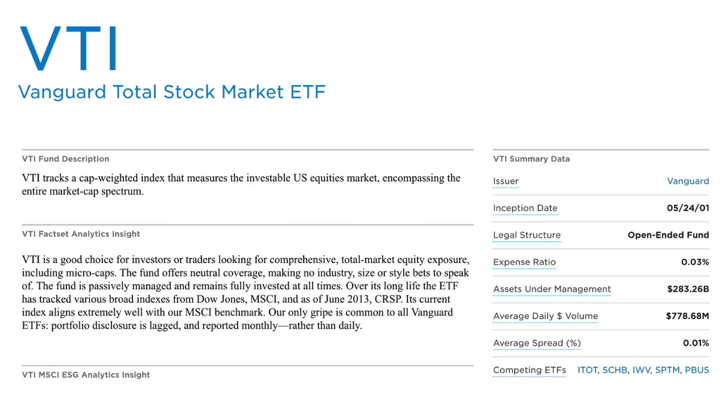All right, and number two is VTI, which is a total stock market ETF. It's similar to VOO. The only difference is that it's going to have more medium and small cap companies combined in with the index. So there's a lot more companies. VOO only has 500 because it's tracking the S&P 500, whereas VTI has over 3,000 companies within the fund itself. So it basically has a much broader reach of US companies. VTI also has a 0.03% expense ratio per year and manages over $280 billion in assets.